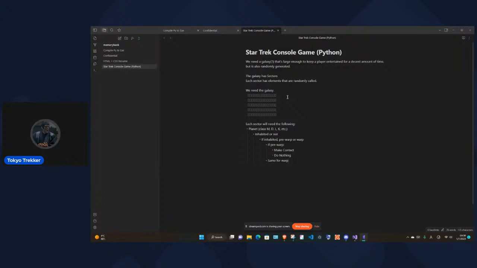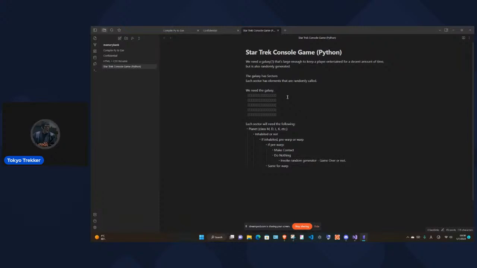But if it's pre-warp, do we want to have consequences for the player, like take points off or whatever? Probably not. Yeah, we could do a random generator, a game over or not. We make a random generator and invoke if it's a game over situation.